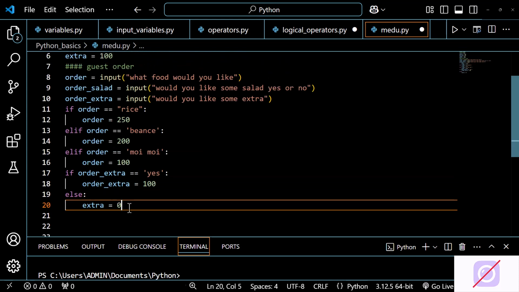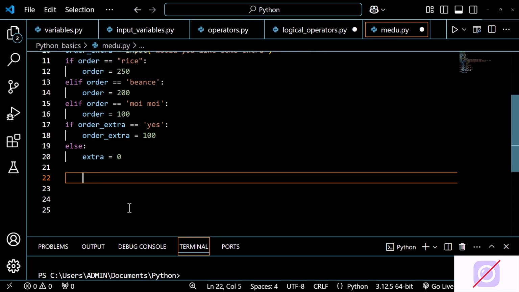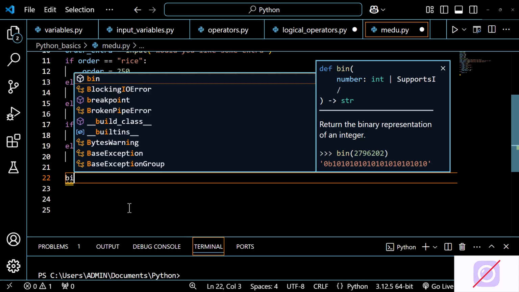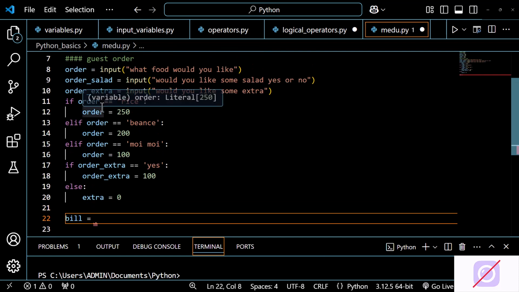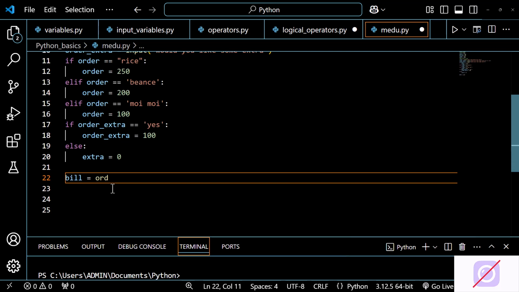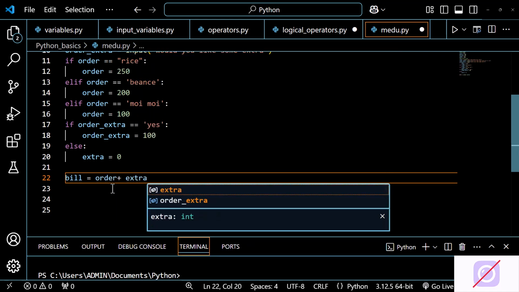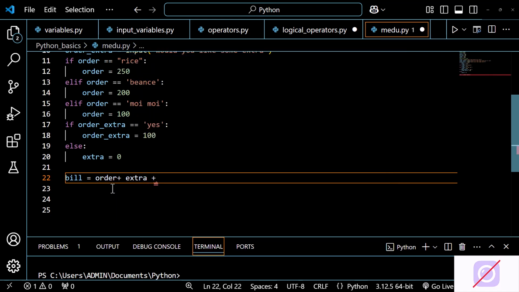All right. Now we will set the bill. Bill will be equal to order plus extra. So bill will be equal to order plus extra plus what?